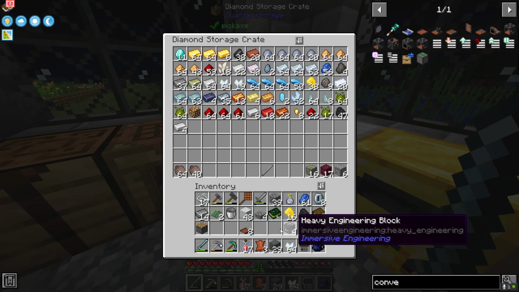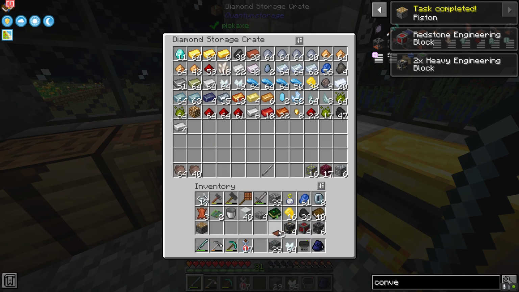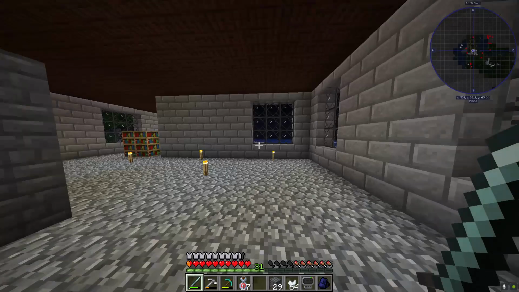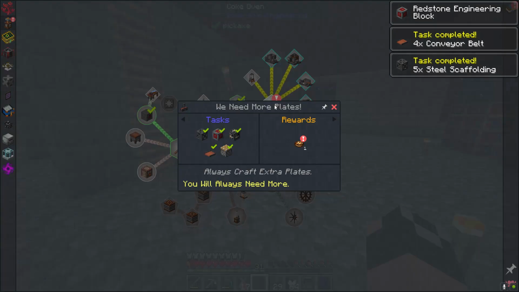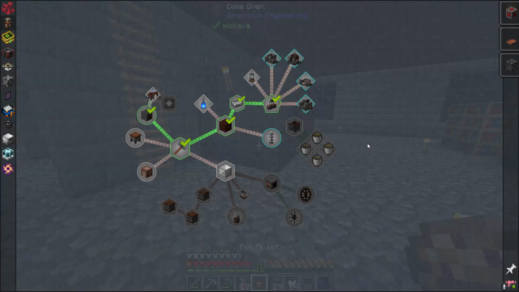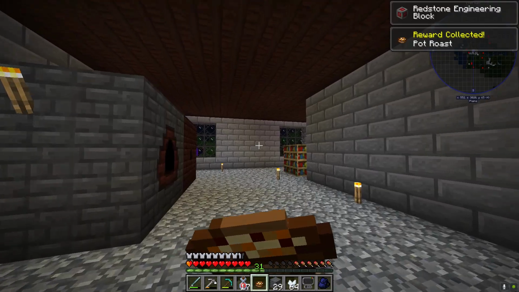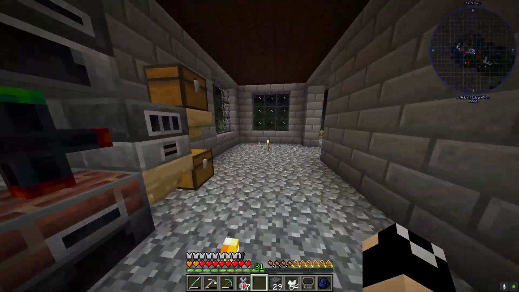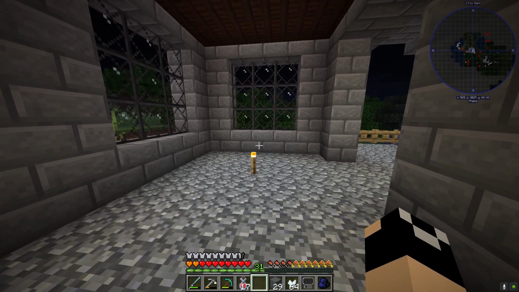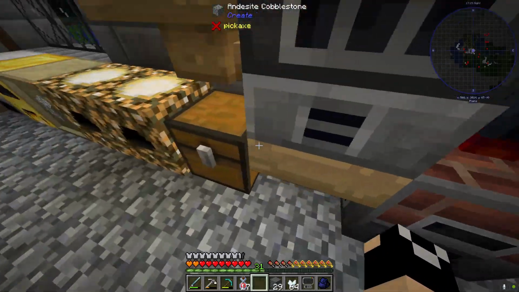So not too bad. We pretty much just had to push that Portuguese pavement and get our press. Okay, so now we're just getting like a ton of tasks completed here. We're going to get some kind of food. Pot roast. We'll go ahead and just eat it. Get credit for that food. And I guess we're going to put the press down on this wall. Should be fine.